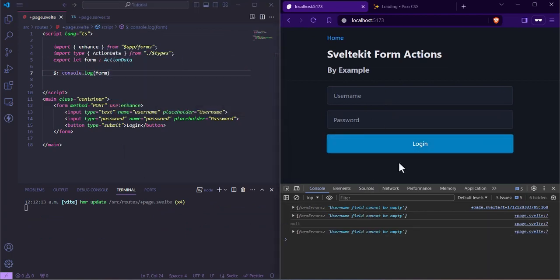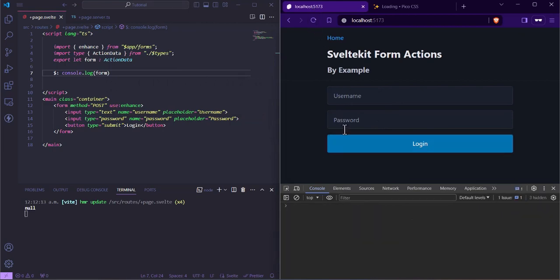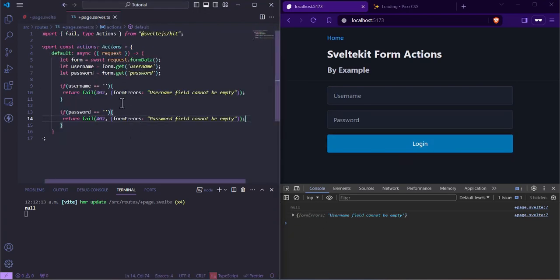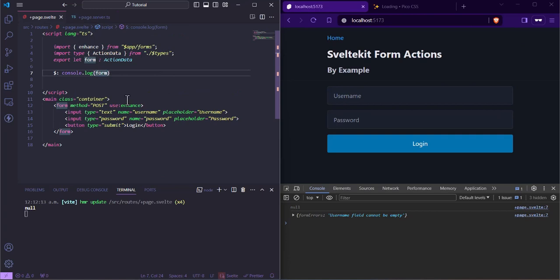So this is the new event. If I refresh the whole page, then we start again. See, so I have access to these form errors which we created from our page.server.ts as action data on page.svelte. So with this now, we can easily listen to form errors using our form that we have here.